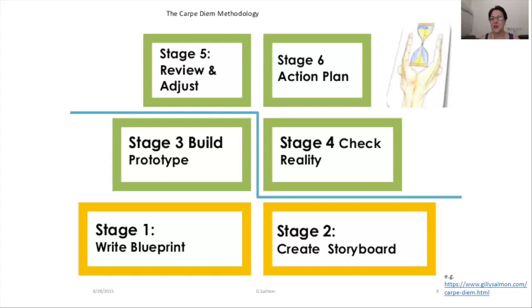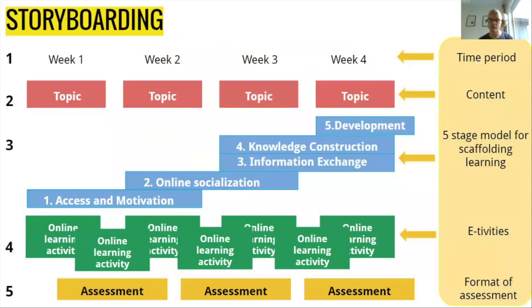I like that, a reality check. So you get feedback from peers, from your mentor maybe. They can give you some further ideas on how to improve your design. And in stage five, you look back to your original objectives and storyboards and all of that, and see if you stick to the plan, maybe make some adjustments, and then finally you create an action plan on how to finalize your course, how to make it ready. So that's how it works, and I think that's really effective.